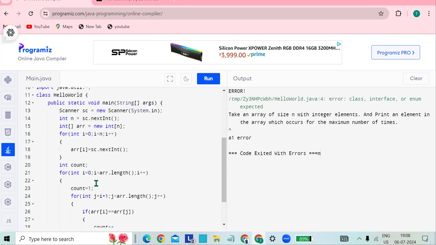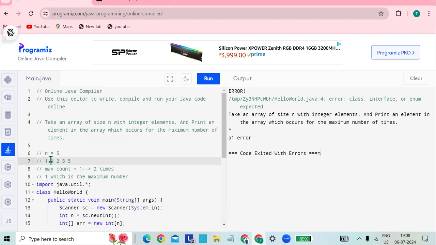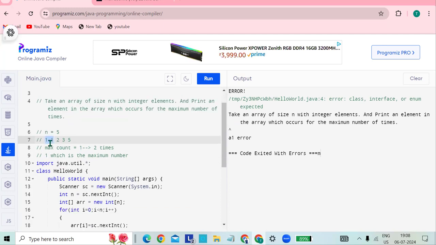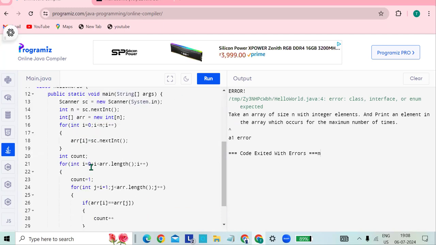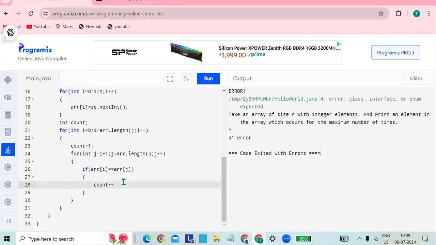When you find another number, then the count will be incremented to 2. Now, if I give 0, then it will take only count equal to 1. It will take two numbers, but the count will be 1. So that's why I'm taking count is equal to 1. So we have done the count plus plus.